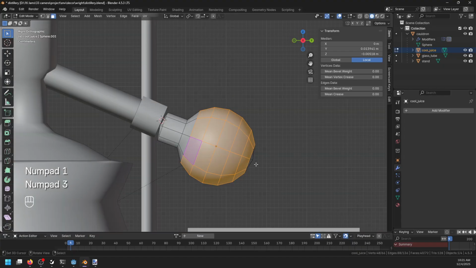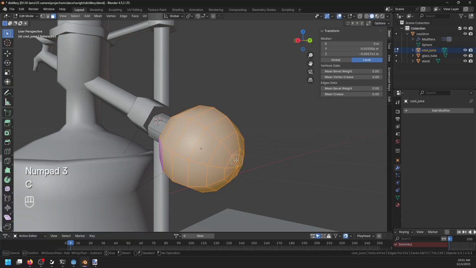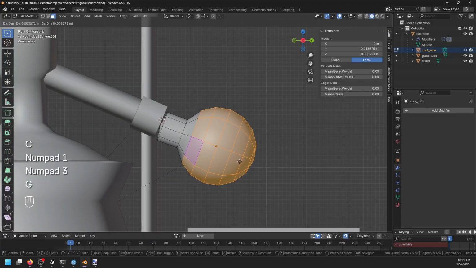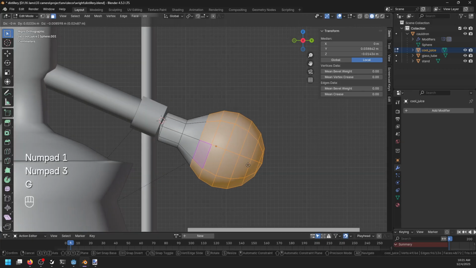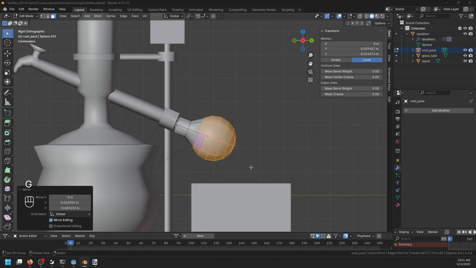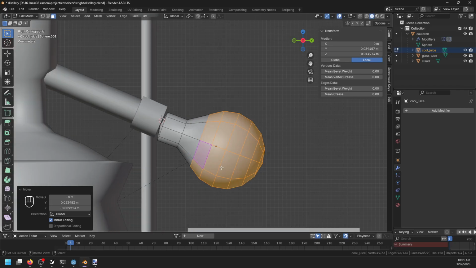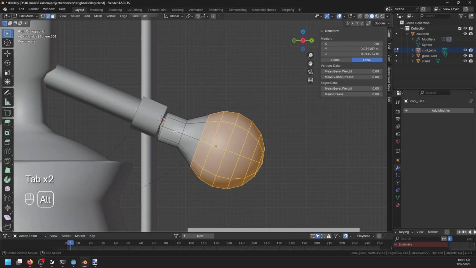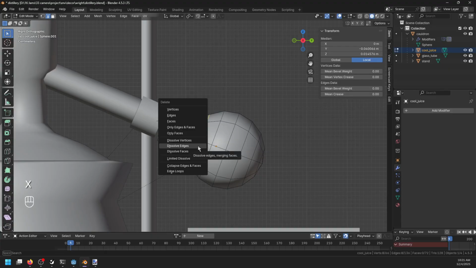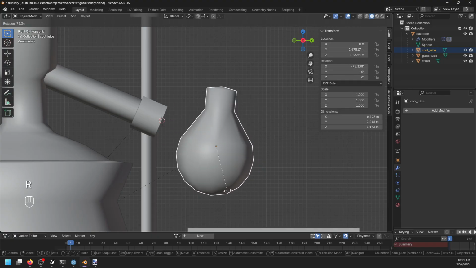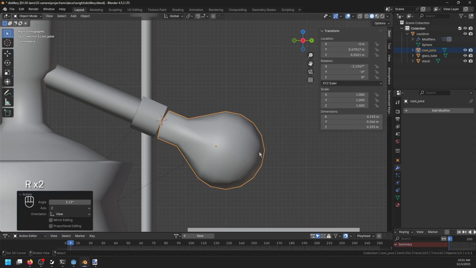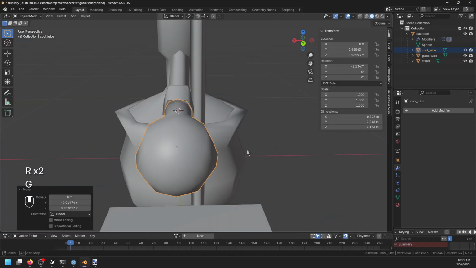Looks like what we should do is move this whole thing a little bit this way. That better matches the shape. And I should have... Did I rotate this? Oh no, I didn't rotate this model. I just rotated the, well. Whatever.